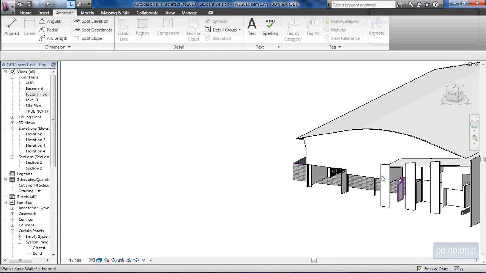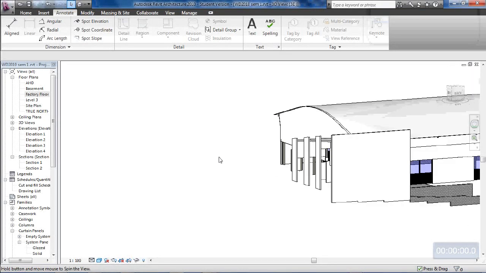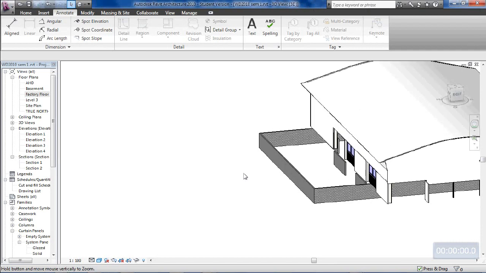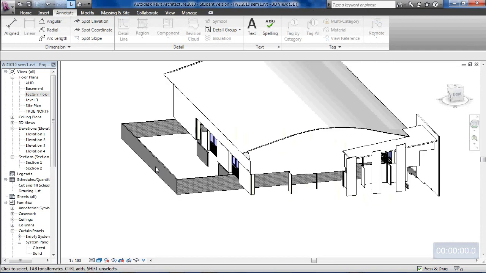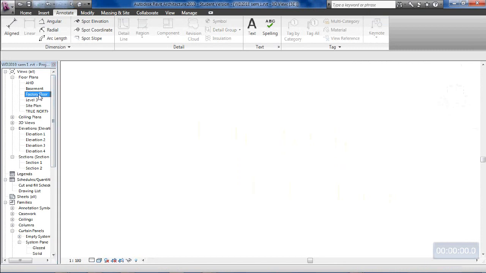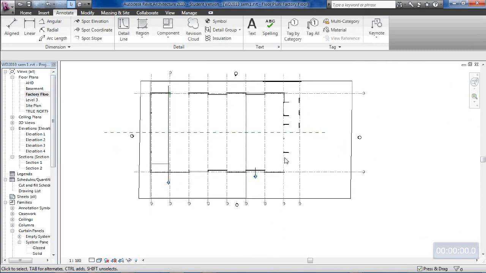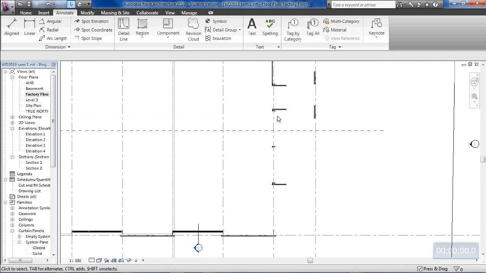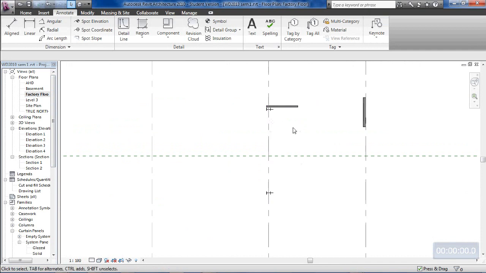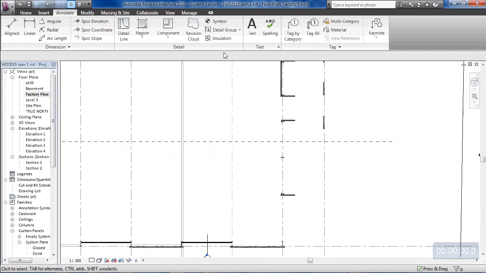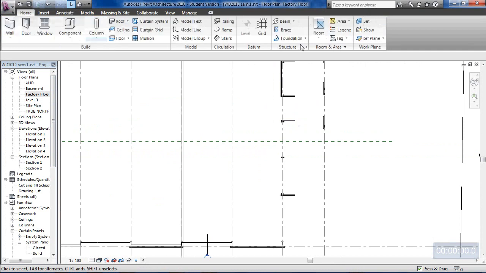Okay, the curved glass curtain wall in the front of the office area here we'll work on next. To do that, I'll do it from the factory floor. And now I think from memory we had an offset of 600mm off the grid line and 1500mm off the grid line. So I'm going to go to the home menu and drop a reference plane in. I'll just drop this reference plane in temporarily.